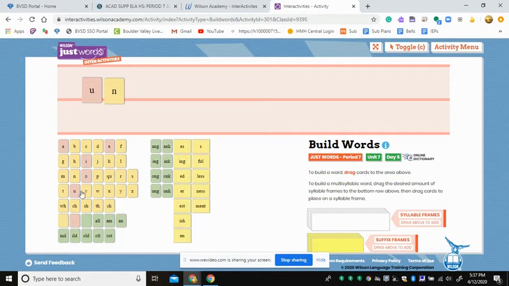Safe. S-A-F-E. Okay, so the first syllable is closed because the U is short. And then the second syllable is vowel, consonant E. E silent makes the A say its name. Unsafe. All right, let's do one more word.